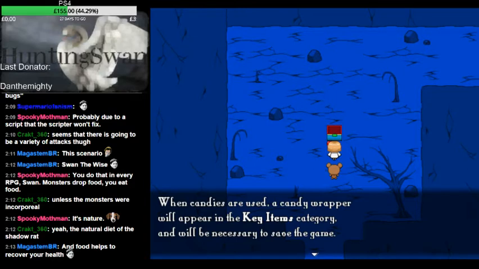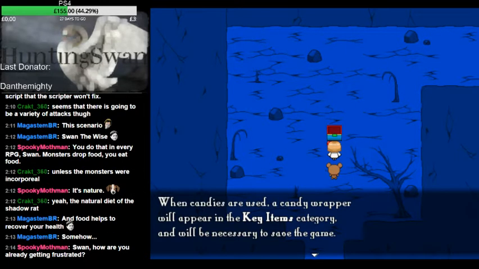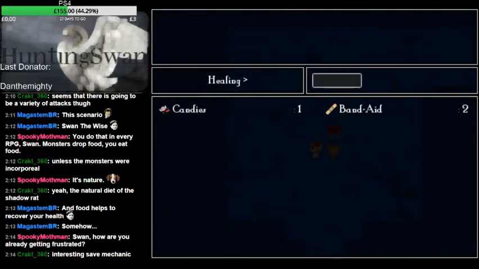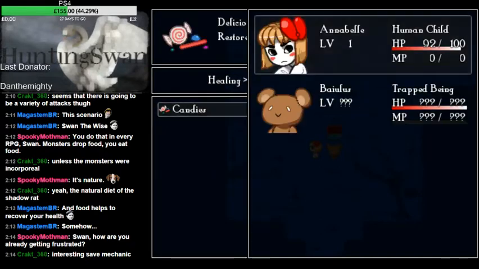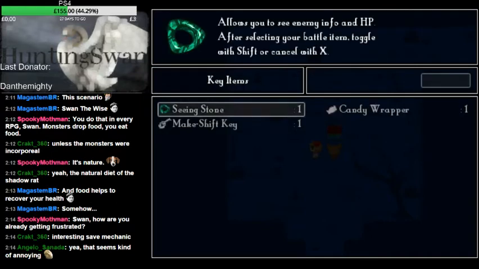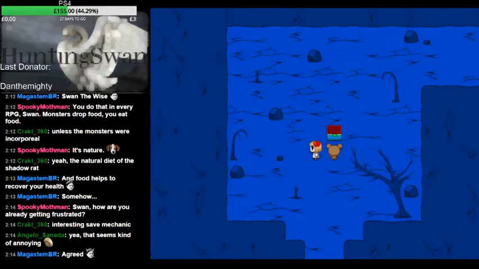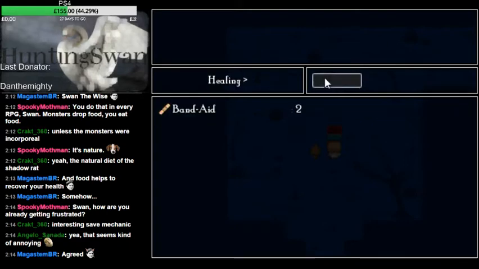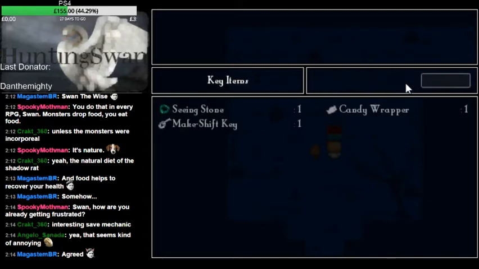I'm not sure about this as a mechanic. The fact that you have to use one of your healing items to obtain an item to save the game with doesn't seem like it's going to be enjoyable. If you want to save your game but you don't need to heal, you're going to have to waste a healing item anyway to save the game, so it seems a bit weird. Also, why are there no headings here? I'm clicking between different sub-menus of the item screen, but there are no headings. It's weird.